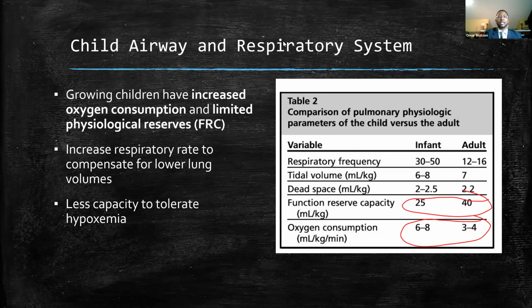And so basically what that is saying is that when we're breathing our regular tidal volumes, we have gas left in the tank. If you ever do yoga, when you say namaste, you breathe out and you're actually breathing out a lot of your reserve. Well, kids don't have a lot of reserve, and so they increase their breathing rate to compensate for that. So if they go some time without breathing or without oxygen, they can go down quick. So that's very important to understand that concept.